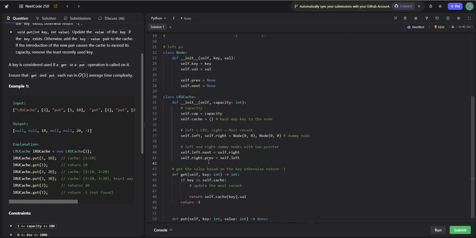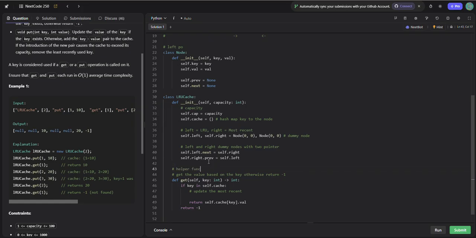So in this case, I already showed you guys before, but we need a helper function. I think it will be great to have two helper functions, which are remove and insert.